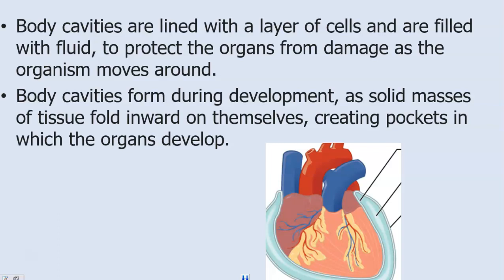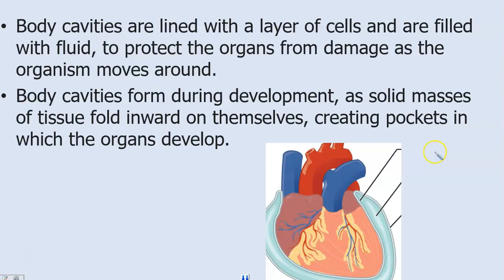All right, continuing our conversation about body cavities. Remember, body cavities are just openings where organs are located. So when you were being developed, these body cavities made solid masses of tissue, and this tissue folded onto itself, creating a pocket. And so we see this layer called a serous membrane that will be surrounding some of our major organs, such as your heart.